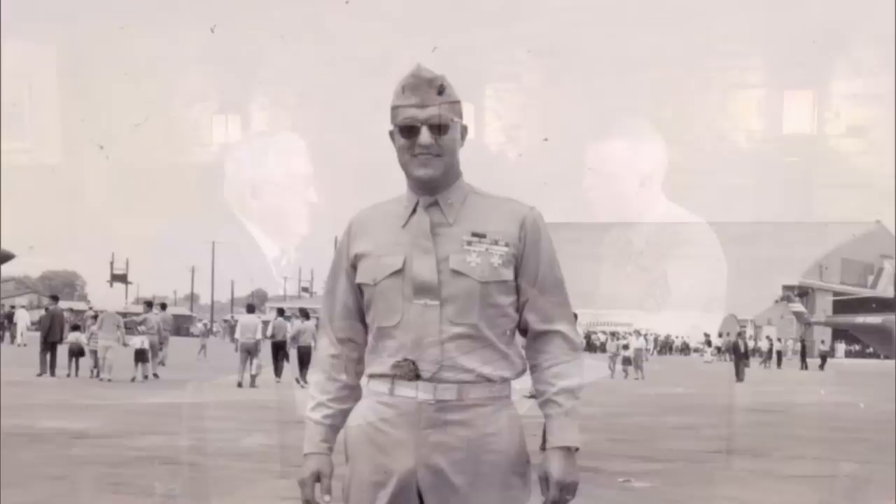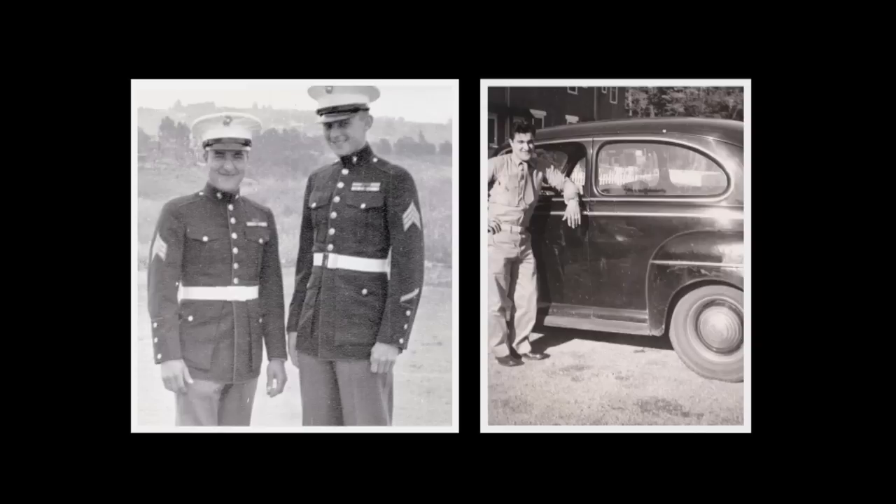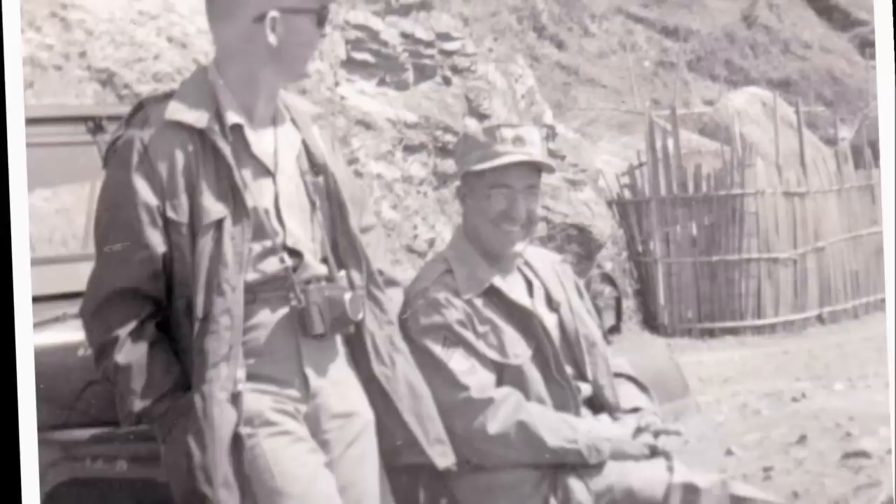Tony is a China Marine, as they were known. He notes that in those days they knew who the enemy was, whereas today we're fighting an ideology, which is a little bit different. But the troops are the same — the men are the same, same dedication, same loyalty. Tony served as a machine gunner who wound up assigned to bakery duties while in China.